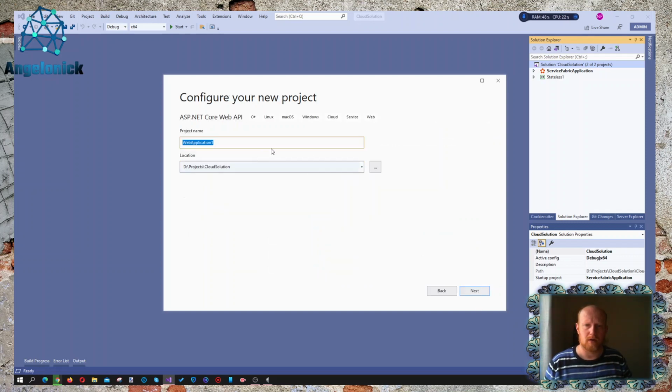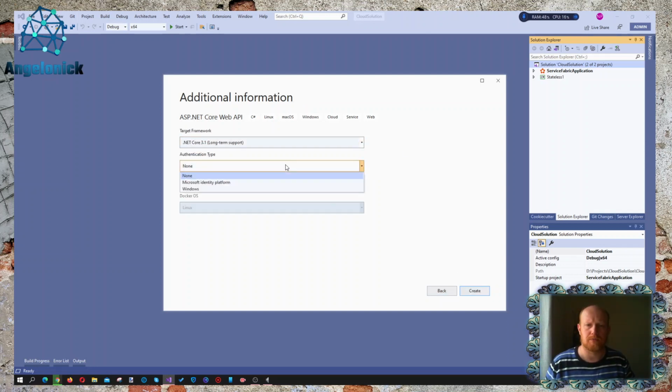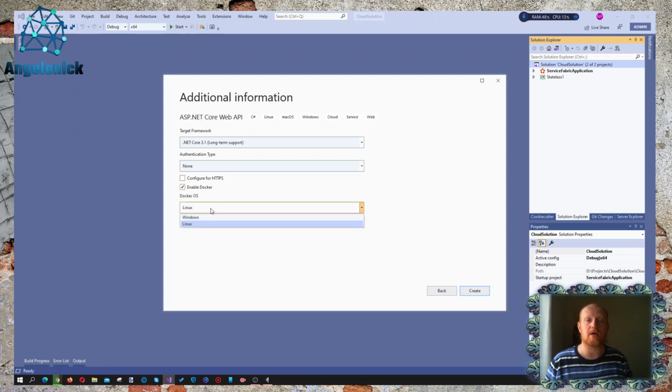Create, let's say here in the location in the projects cloud. Okay, so basically it's core app ASP.NET API. I don't know, I just put a title. Okay, next, what kind of authentication do you want to put? For the moment we don't want HTTPS because I don't have a certificate for that part. Enable Docker, and what kind of Docker we want, on Linux or Windows, we can choose.